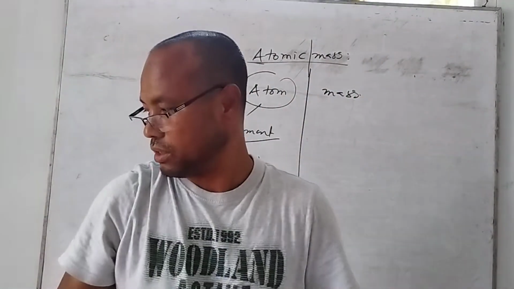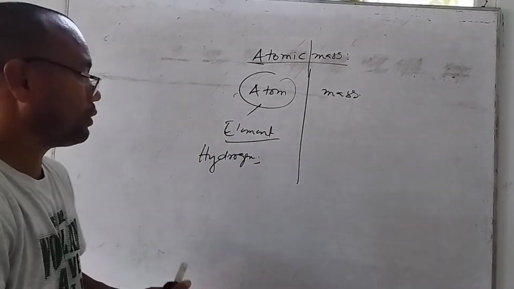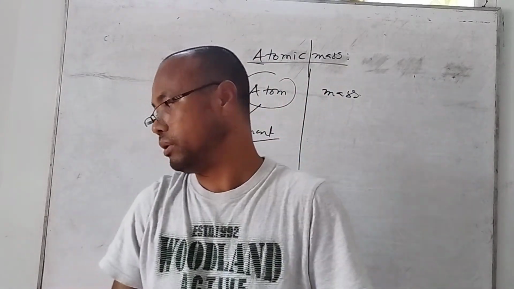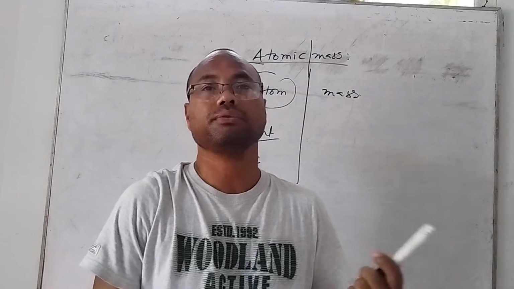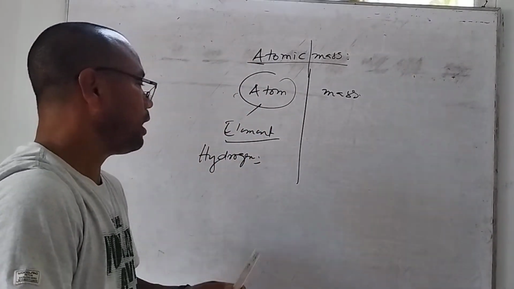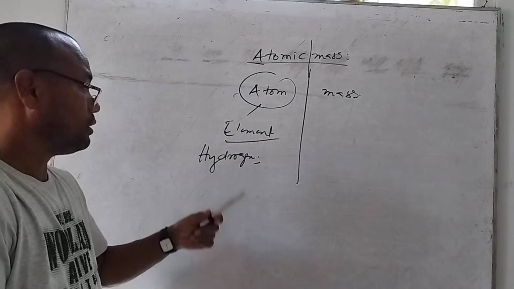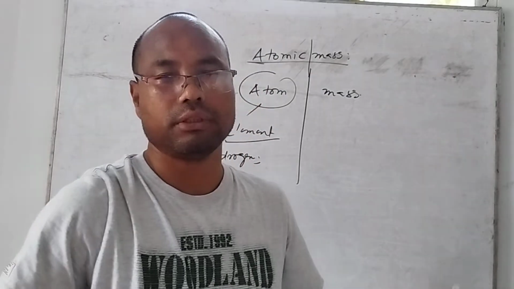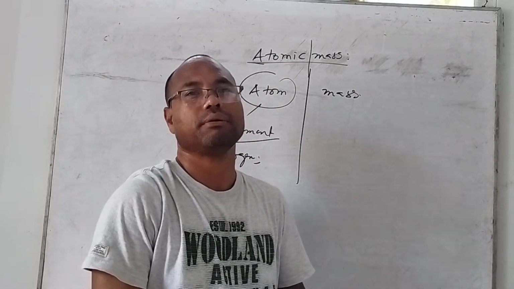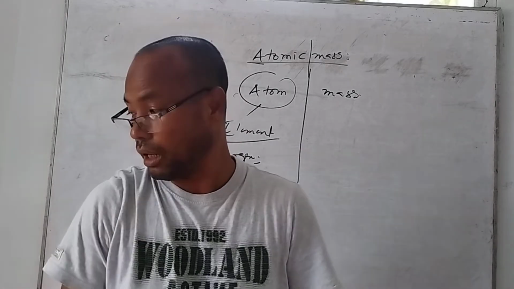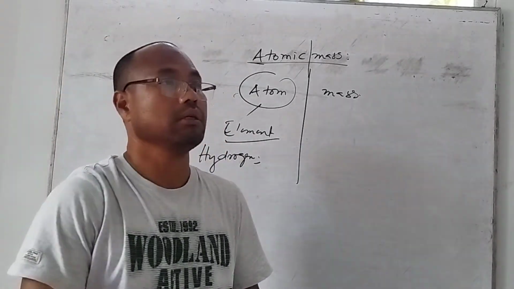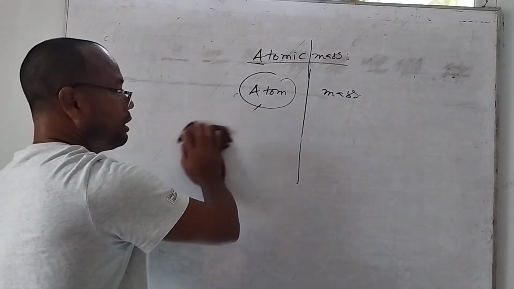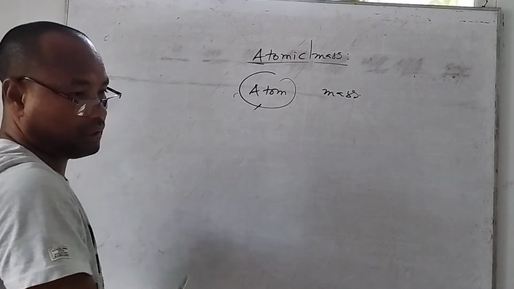So here we are going to find out the mass of the atoms. Yes, we know different atoms have different masses. Be careful, you have to be very clear. The atomic mass of hydrogen and the atomic mass of carbon should not be the same. That means different atoms have different masses. But how do we know the mass of a hydrogen atom? What is the atomic mass of hydrogen, what is the atomic mass of carbon? That is very important here.